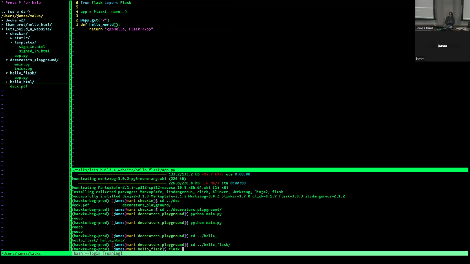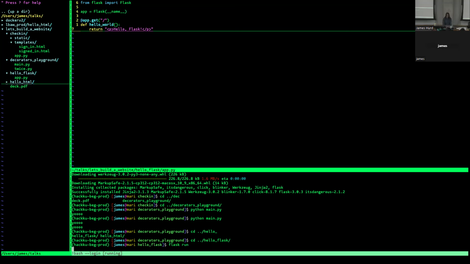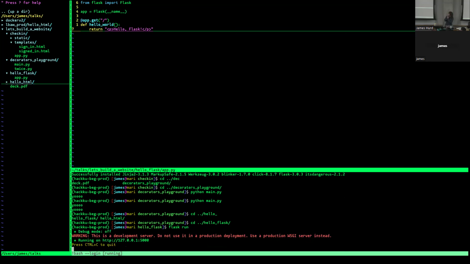But with Flask, you just say flask run. That is because Flask is a web framework, and when you do flask run, it spins up a web server in the background and then hooks up your files and the middleware that you've made to that server. So there's more going on than just running a normal Python file. And then it says it's running on this address here.